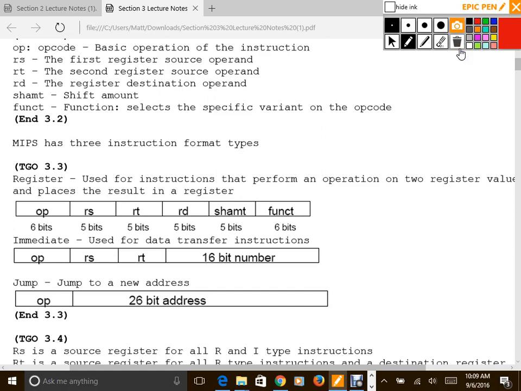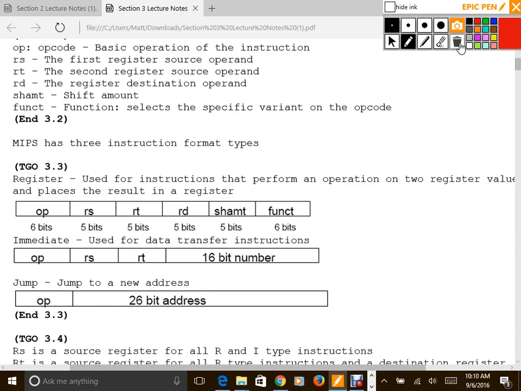So our immediate, we have RS and RT. In this case, RT is a destination register. I really feel the book will have RT there, but I think they should have used RD because in most I-type instructions it's RD. But you can also use it for what's known as a branch instruction, where we can compare them, any if statement where you're using to determine whether or not you want to do the code or not. It's known as a branch, but we'll get there in a second. And used for data transfer instructions.